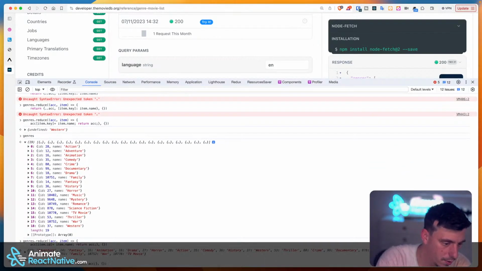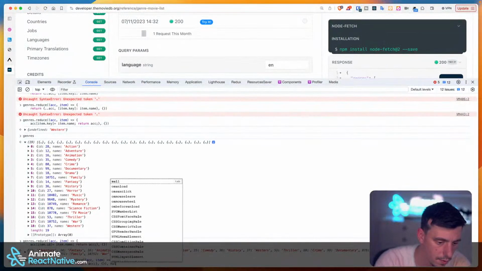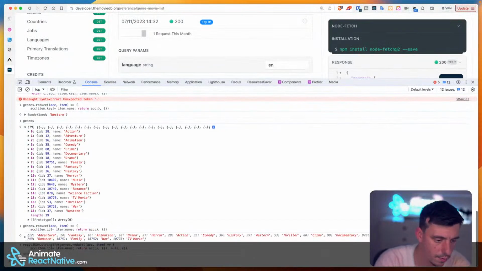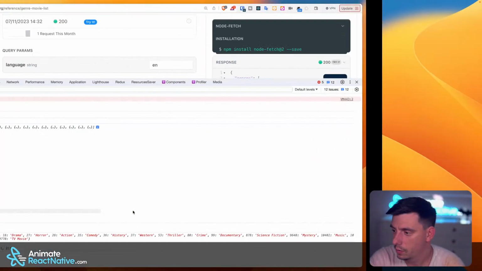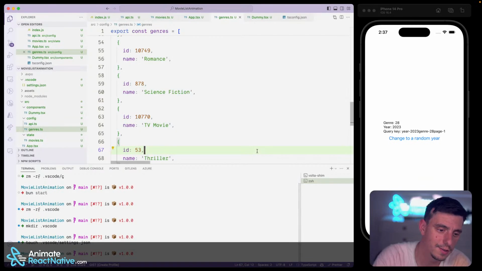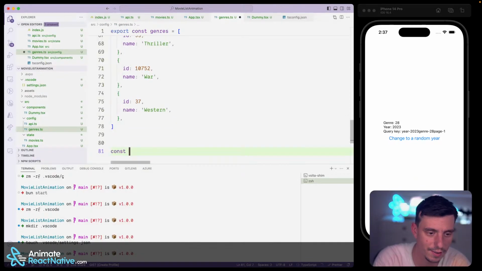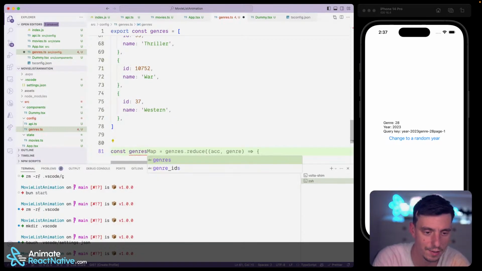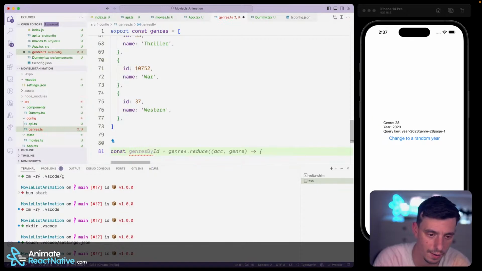Okay, so I'll copy this JSON stringify null 2. Now I'll go back to this one. Guys, you have no questions. Genres by ID.